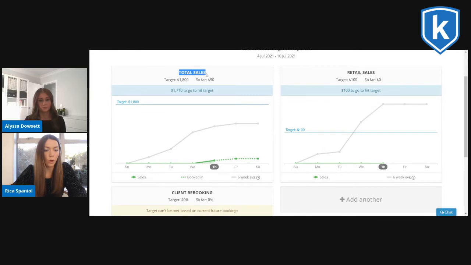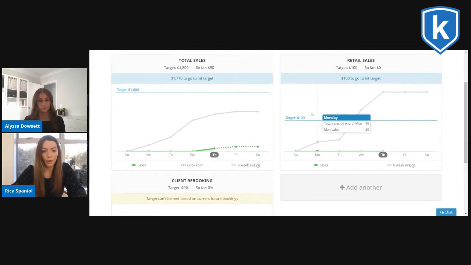So if we look at the total sales, at the top, it'll always give you an overview of the target that has been set for the staff. And then it shows them so far how much they have been making towards their target. And in the blue here, which is really good as well, it gives them exactly the amount of how much they have to go to hit their target. So we see Justin here has quite a lot to go still.